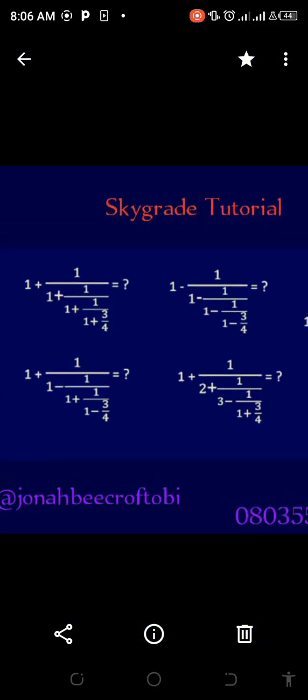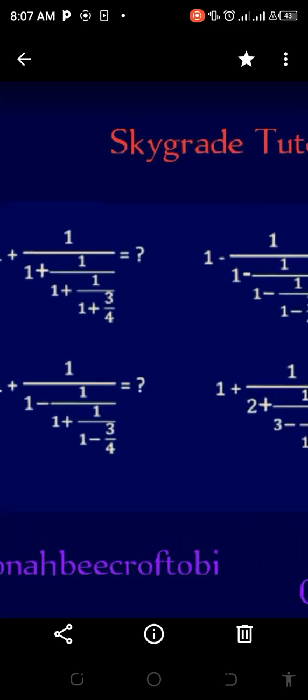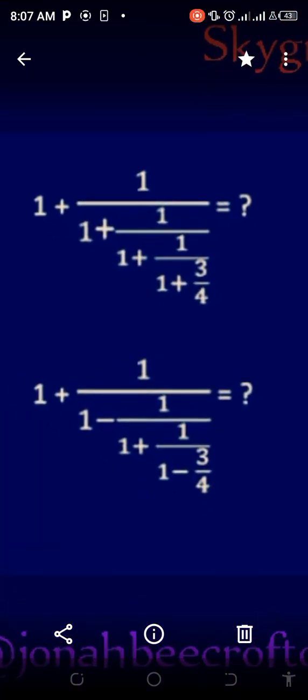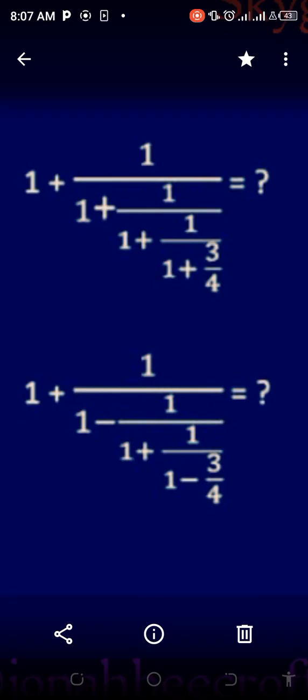What is a ladder fraction? A ladder fraction is otherwise called continued fraction. It is a fraction that has the structure of a ladder. And if it has the structure of a ladder, to climb a ladder, you can't climb beginning from the top. You always climb a ladder from the bottom.